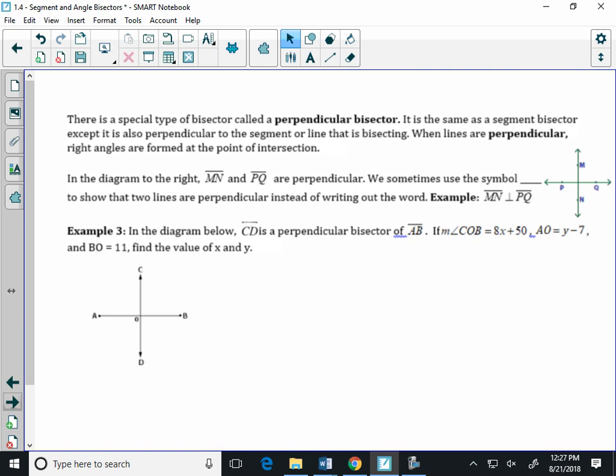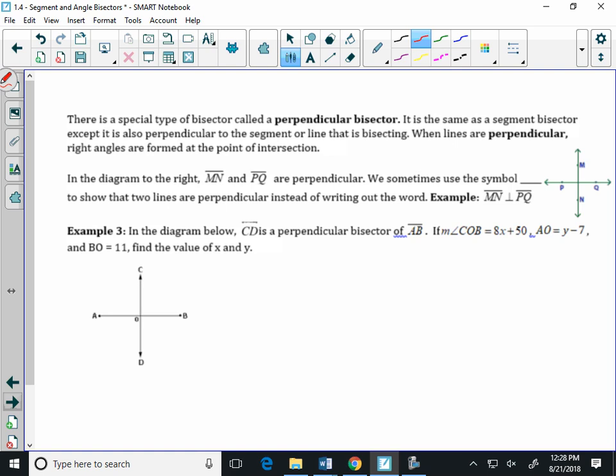That is true. But one important thing to note, a very important vocab word, is the word perpendicular. When lines are perpendicular, that means they intersect and create right angles every single time. So what's special about a perpendicular bisector is that it cuts a line in half, but it's also creating right angles. Those two things are happening. Perpendicular lines aren't necessarily perpendicular bisectors. They both form right angles, but a bisector is also cutting a line in half. Regular old perpendicular lines are just creating right angles.